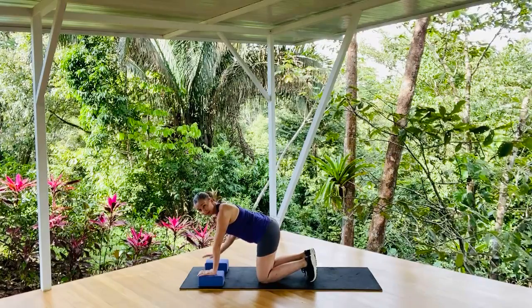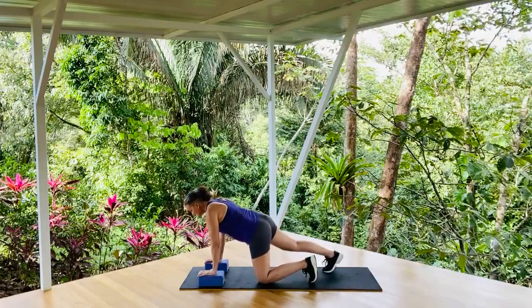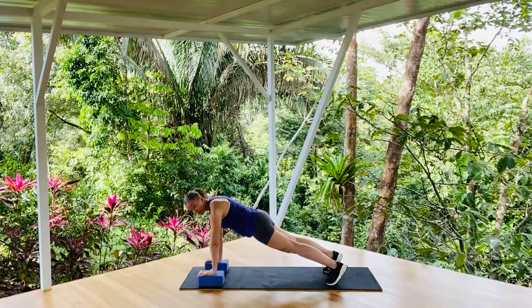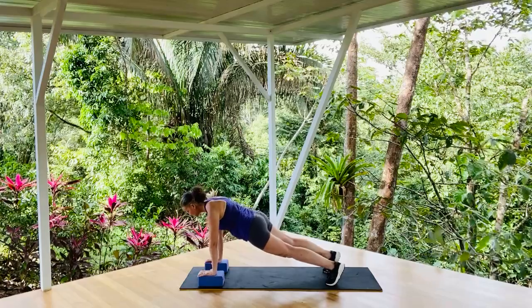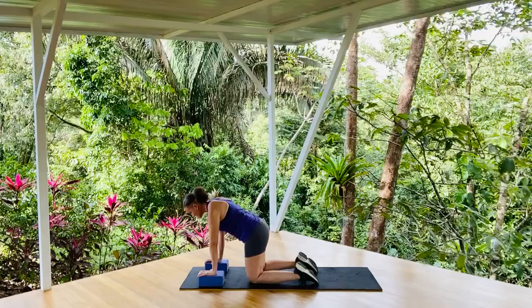Okay, so your next element in your technique study, your hands have hit your blocks. You end it here in a plank. So what happens here is send your shoulder blades towards your hips. Release your knees right underneath your hips.